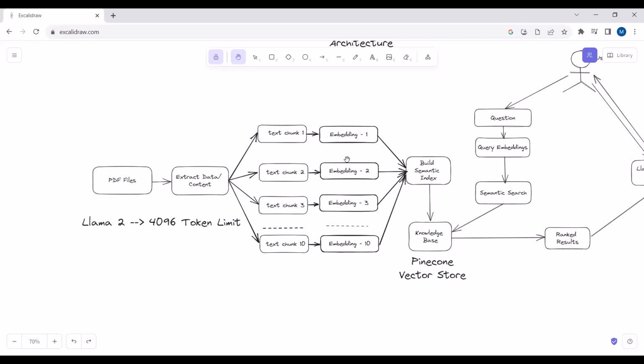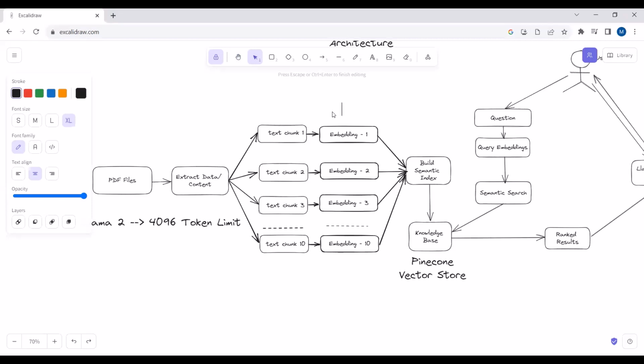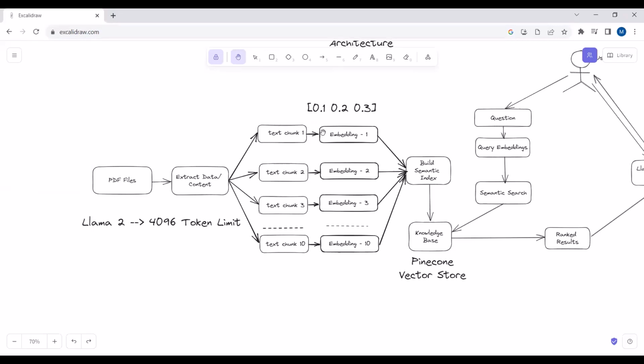After creating embeddings for each of the text chunks, embeddings are basically vectors which contain floating point numbers. For these text chunks, we will have this type of embedding: 0.1, 0.2, 0.3. This is how we have the embeddings.